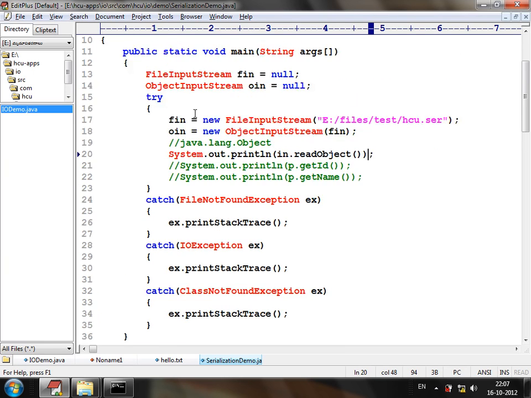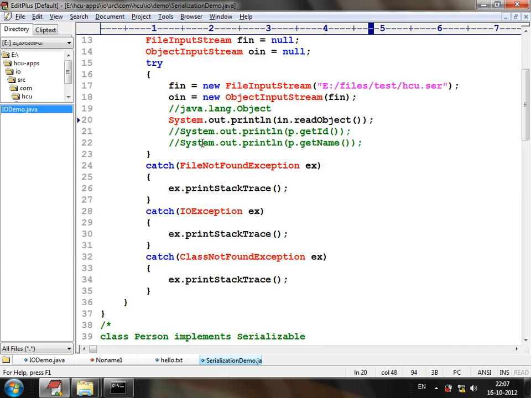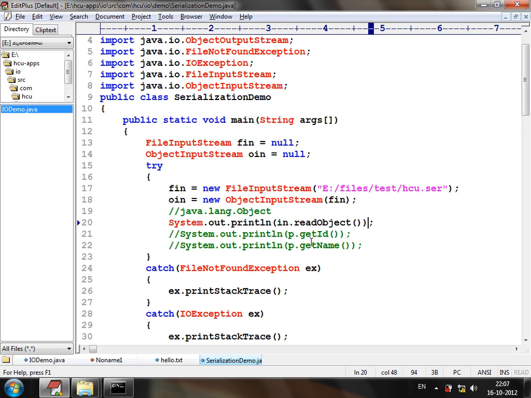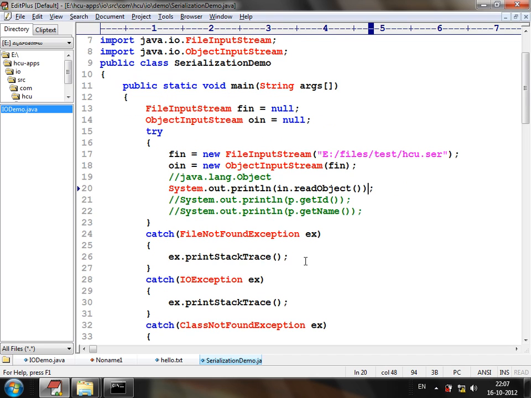Now, are we referring to the Person class anywhere in the application? Physically, don't think about the hidden things. As far as it is visible, we are not at all using the Person class in our application.